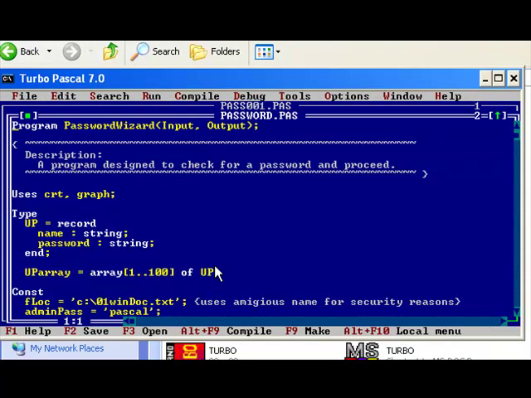Something like that is what I would suggest that you use rather than storing it inside the program. The only other thing I would suggest you do as well as doing that is creating some sort of math-based algorithm or something that will encode the password into something that's not readable unless you know what the equation is to decode it. But this I've not done in this program. I've only really sent it to the file to make it something that's understandable to somebody who's wanting to learn from it. I've also extensively commented in this program throughout so that you can sort of see what each bit is doing.